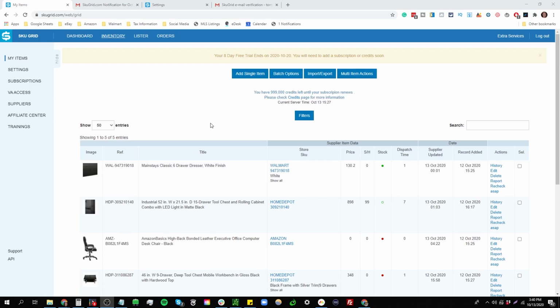So in the meantime, we can set up email notifications to get notified by email from SKU Grid and then go in there and make edits on our own manually by hand. It does sound a little tedious, but hopefully these items don't change that much or go in and out of stock that much. It shouldn't lead to that big of an issue, as long as you have a process set in place to change things every once in a while.